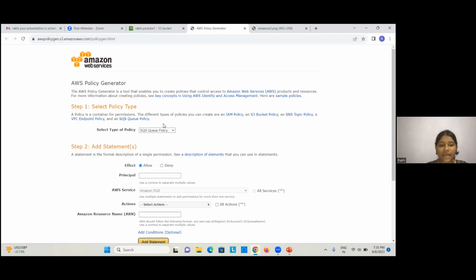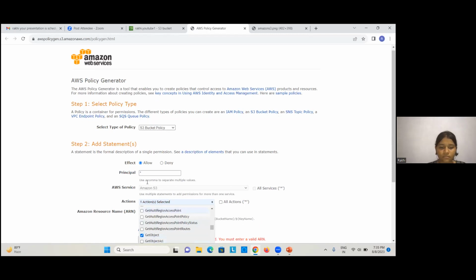So the first step is to select the policy type. Select S3 bucket policy. Then the effect is allow. The principal for the bucket policy is everyone. Then the action: select GetObject. Then the Amazon Resource Name.